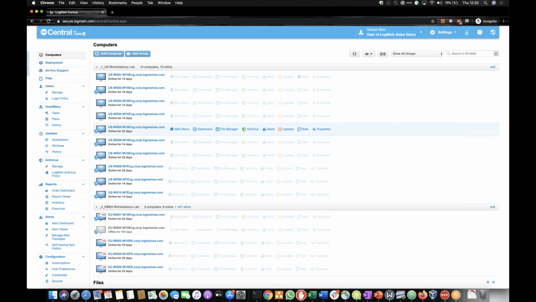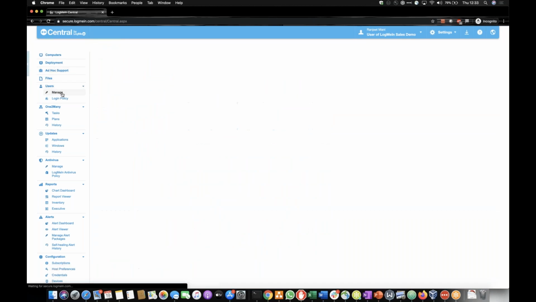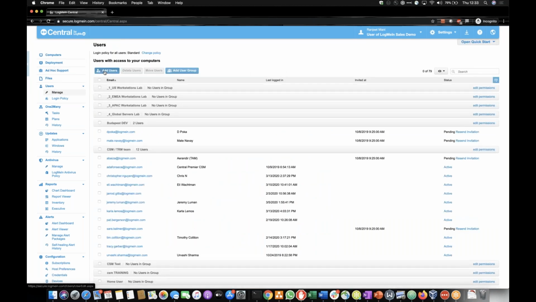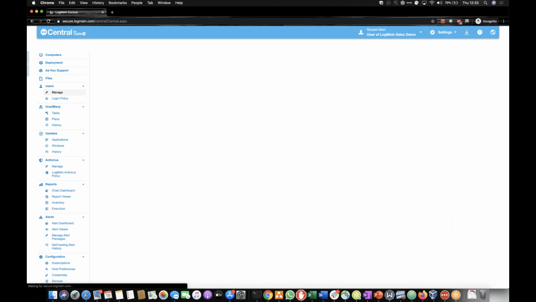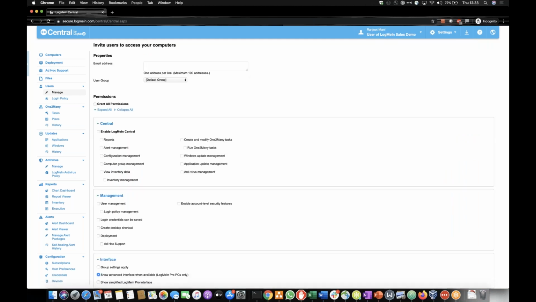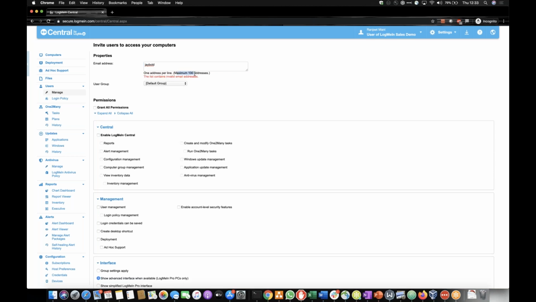Now, the second step is to assign users individual rights to all of these machines. Right. So first the step you would do is add the user group. In your users, you just click on the manage and you can add a user. Now, when you add a user, by default, Central gives you the ability to manage and monitor just like how your IT team would. However, in this case, we're going to give end user access to their remote machines. So first thing that you would do is add the user details of the particular user. It's basically an email address that you need to add. They will get an invite. You can add one per line up to 100 users at one shot.